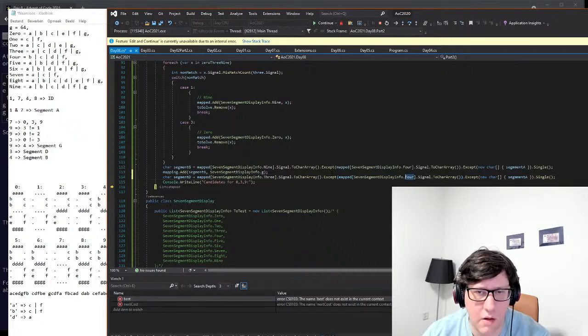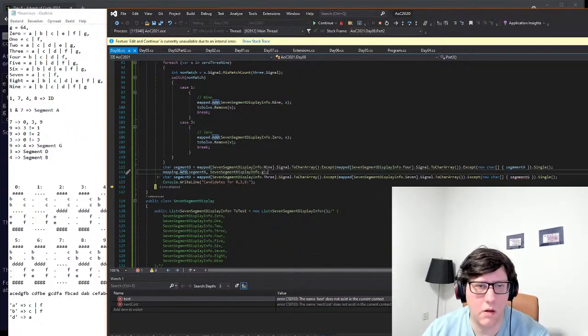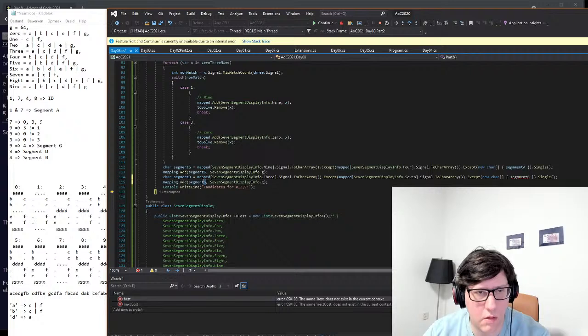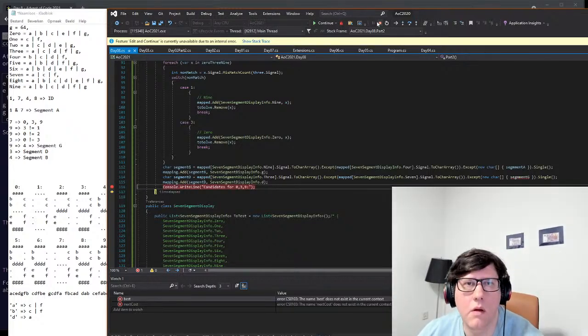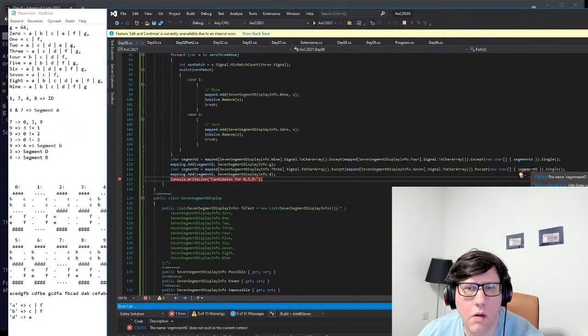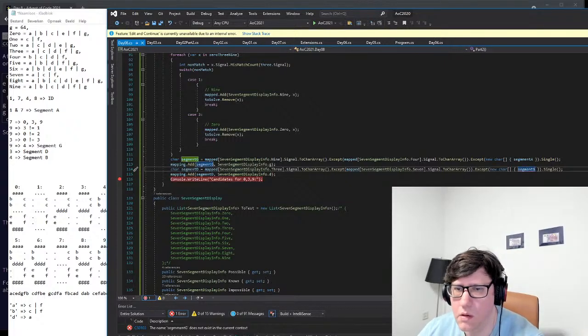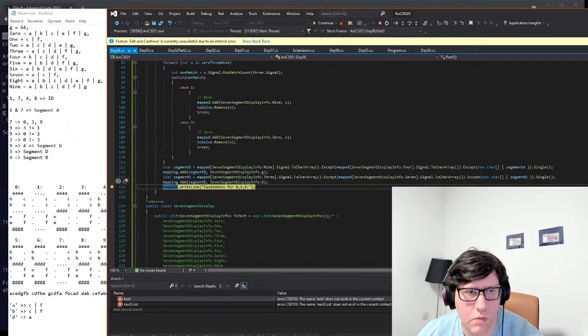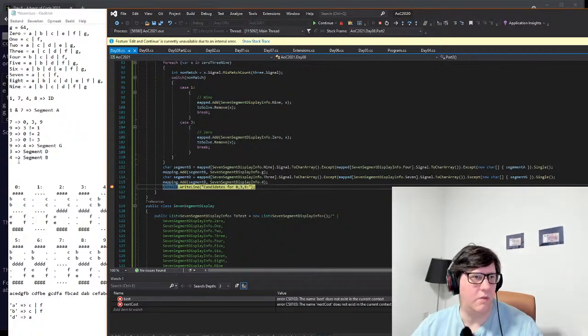Except 7 and segment G. So segment G is F. Okay, so we have that as well.